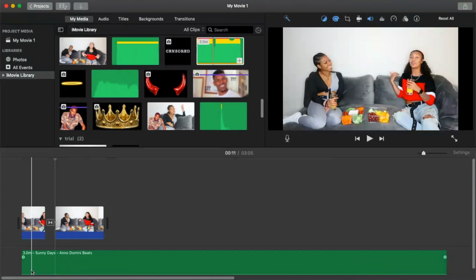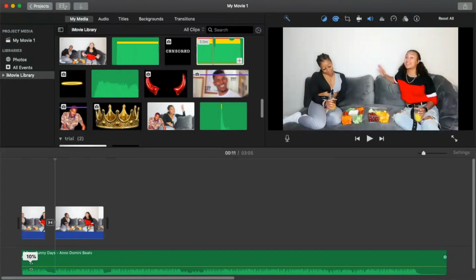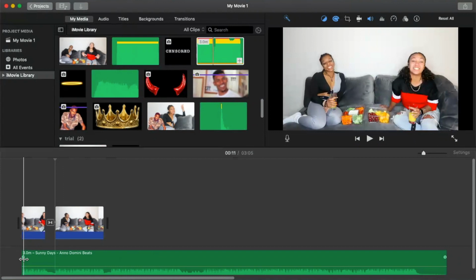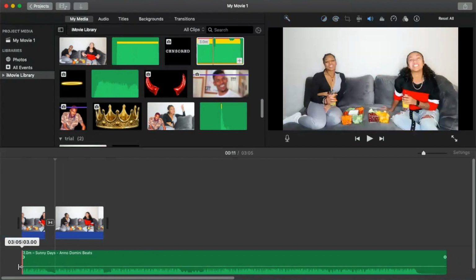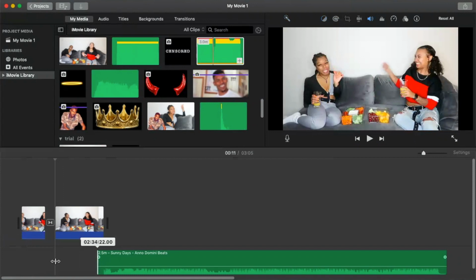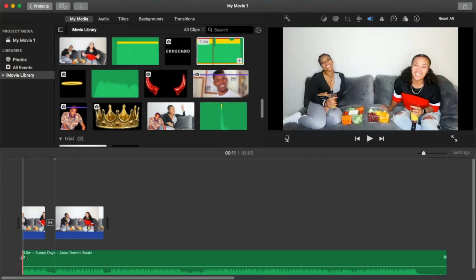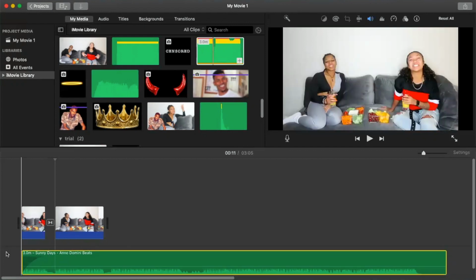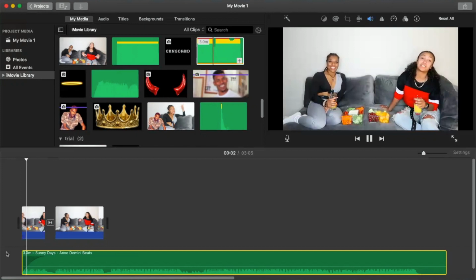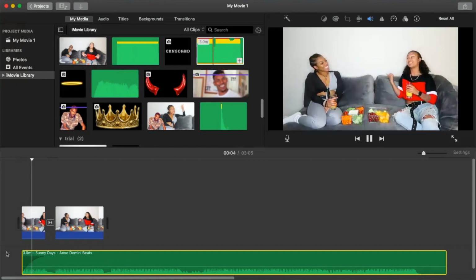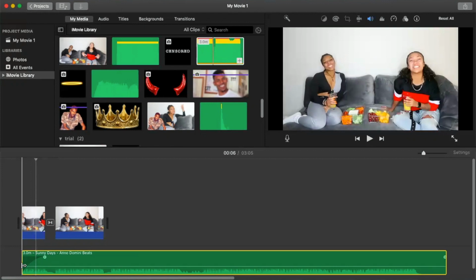Another option you have is you're actually able to fade the music in and out. So I'm gonna turn this up a little bit. This little dot you see right here when you hover, if it has the lines like this, it's not gonna fade in and out. This is going to adjust the length of the audio. So that's how you do that if you just wanna cut the beginning out or whatever without splitting the clip, that is an option. But if you wanna fade it in and out, you wanna wait until you see both these arrows with no line in the middle, and then you're gonna hear it fade in. So we'll listen to that really quick. Just like that, and vice versa.